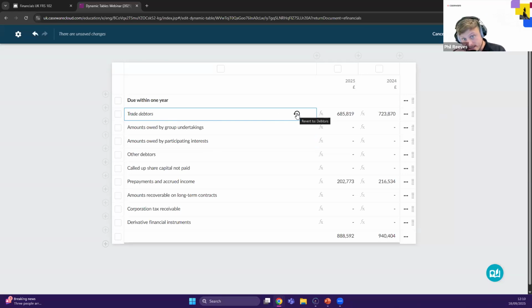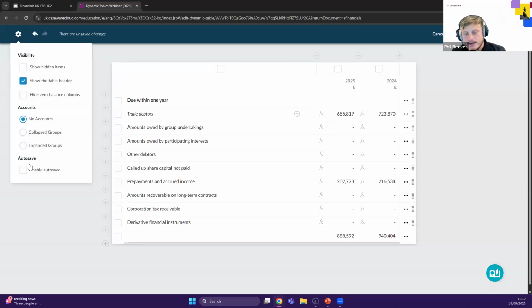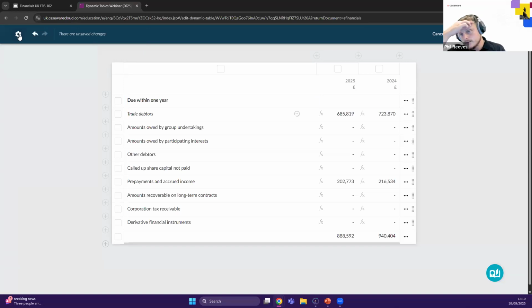Important thing to note, and from a best practice perspective, if you are coming in and editing a dynamic table, it will not by default save unless you press the save button in the top right hand corner, or save and close to save the changes that you made and close this particular window. Save obviously leaves the window open, but by default there is no automatic save on here, but it can be activated if you want to by going to the cog icon over here and just enabling the auto save option. It's not something that's turned on by default by Caseware, but it is something you can include if you want to when you are working on the software. Again, just something to be aware of.